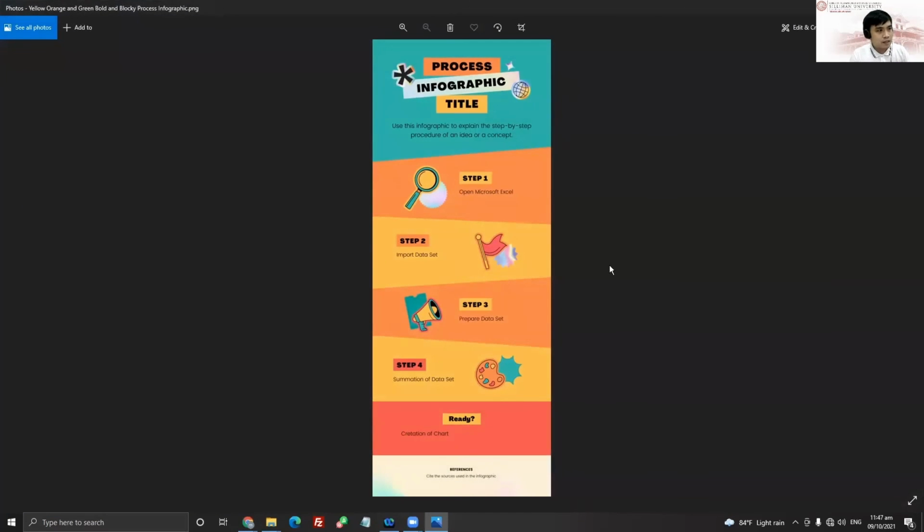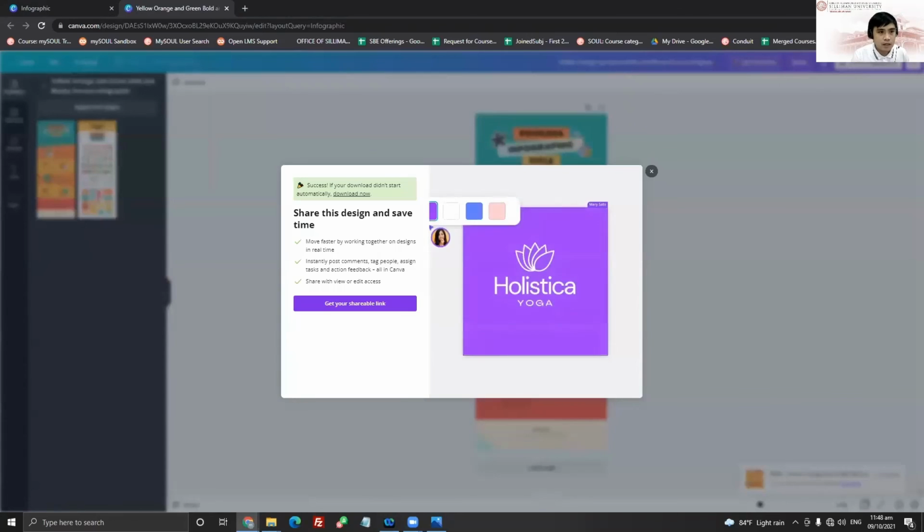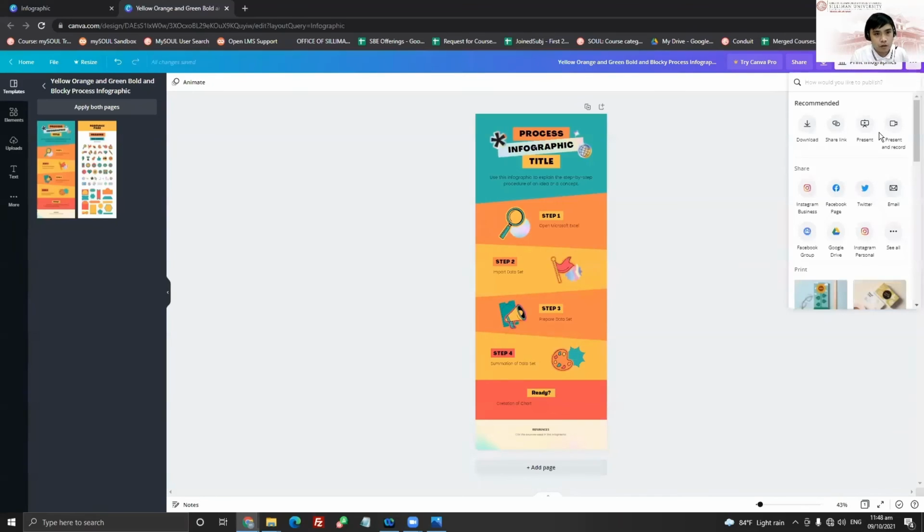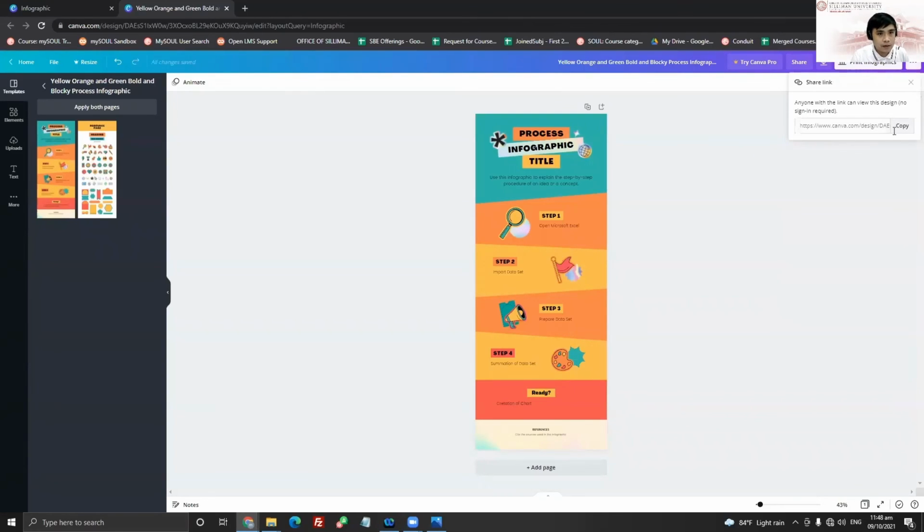So there you go. The infographic that you created in Canva is now available on your local PC, and from here you can actually share it via sharing platforms like Messenger or other platforms that you might want to share the output with. Or what you can also do is share the link for this one. You can copy the link and then share it on any platforms like email platforms, social media platforms. You can do that using Canva.